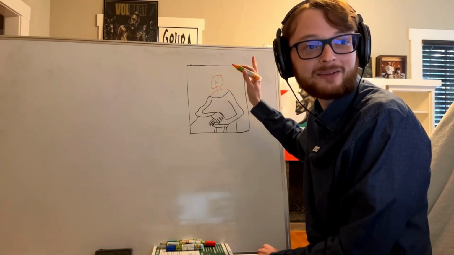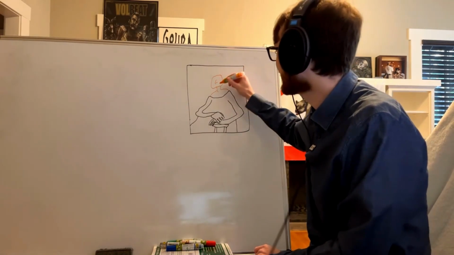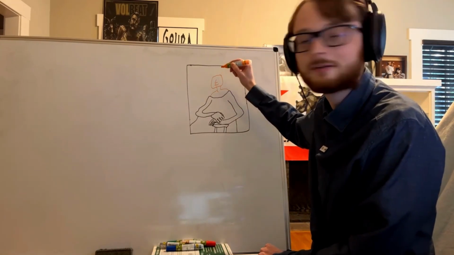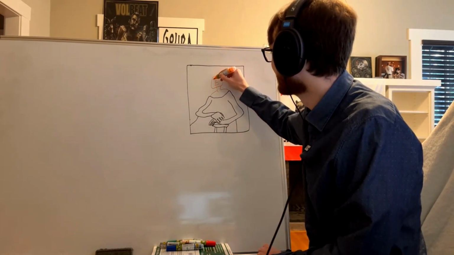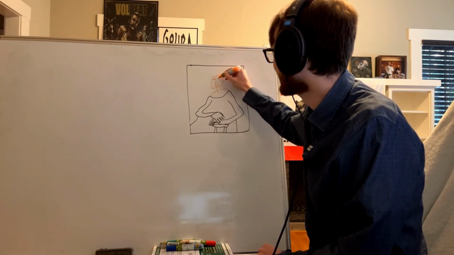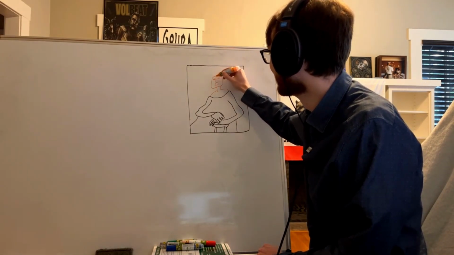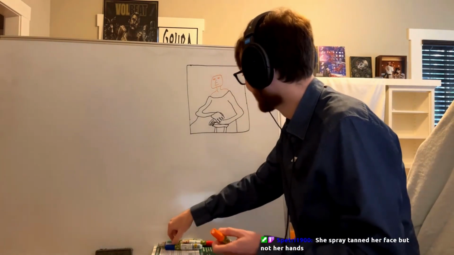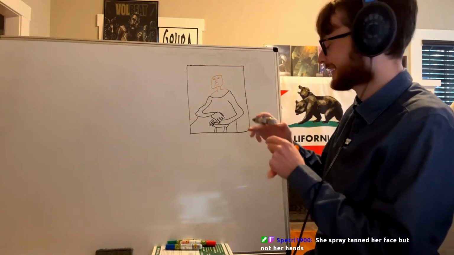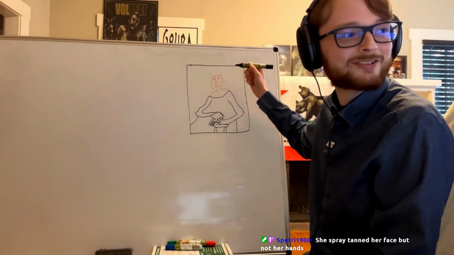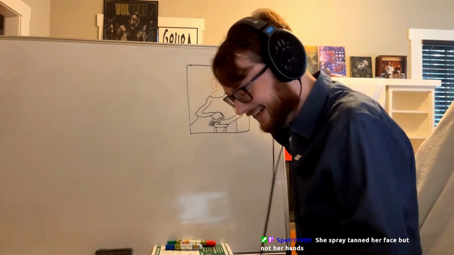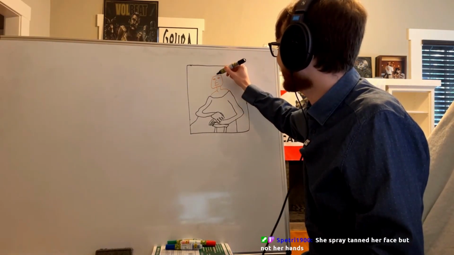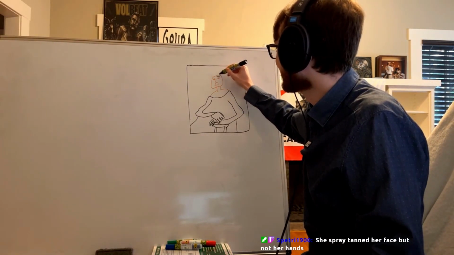Now, is she smiling or does she have a straight face? We'll never know. She's like smirking. I should have made her hands orange too if I'm gonna make this all bad. She also has orange pupils. She's spray tanning her face, but on her hands exactly. Okay, we got some hair. I can handle that.